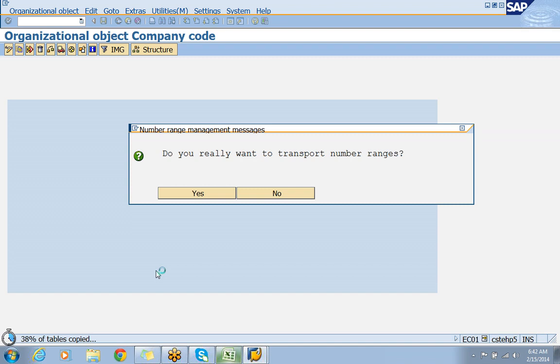So already like 40% of the data is getting copied over here. Because SAP is using Oracle database, which is nothing but RDBMS database over here. So all the data will be updated in the form of tables. So all the tables associated for company code creation are getting read up, and it is getting copied over here.